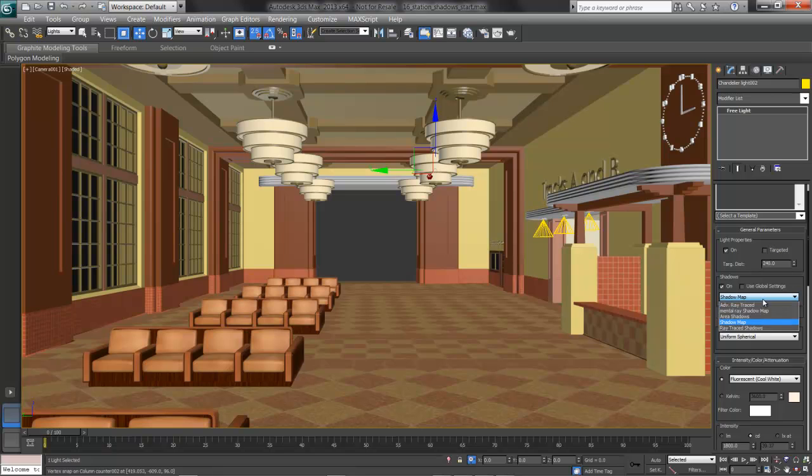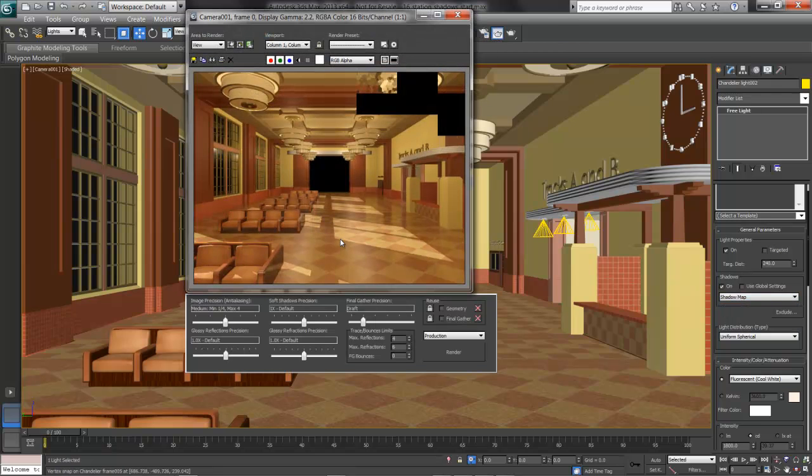In our shadows then, there's two basic types, Shadow Maps and Ray Trace Shadows. We're seeing an example of ray trace shadows here on the floor. I'll pull up this rendered frame window, and that is a ray trace shadow. It is cast accurately through the windows and is very, very crisp. In fact, too crisp. Shadow maps are actually a very old way of dealing in shadows, and they are generally fuzzy, trying to approximate how true light spreads as it gets farther away from the shadow casting source. Before ray tracing was reasonable in computers, shadow casting through shadow maps was the way to go.